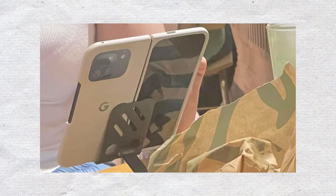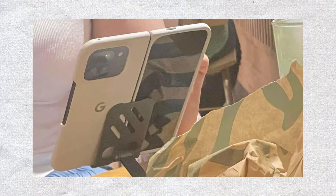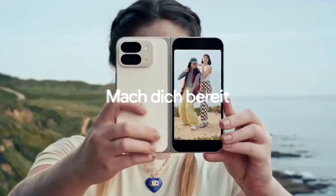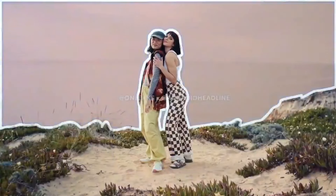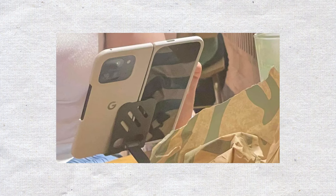The photo shows the phone's distinctive camera bump and the prominent G logo on the case. While it doesn't provide new information, it gives a realistic view of the Pixel 9 Pro Fold in one of its official cases. The phone in the photo looks like the Obsidian Black model, while the case seems to be for the porcelain off-white variant.